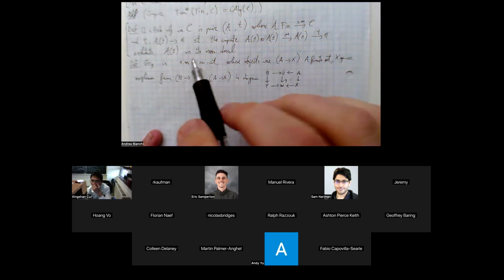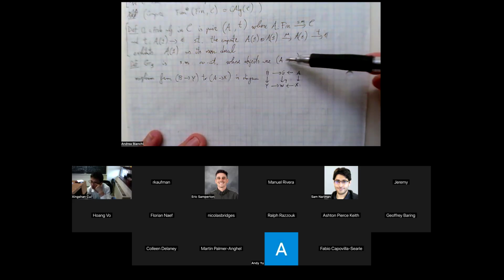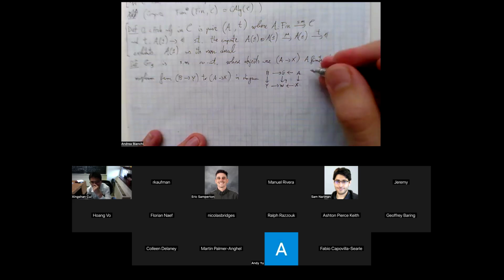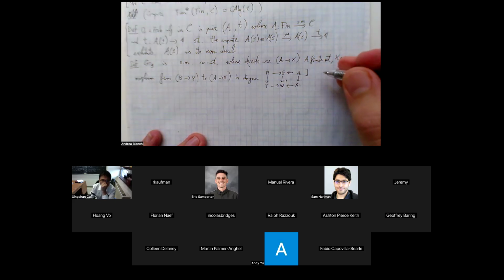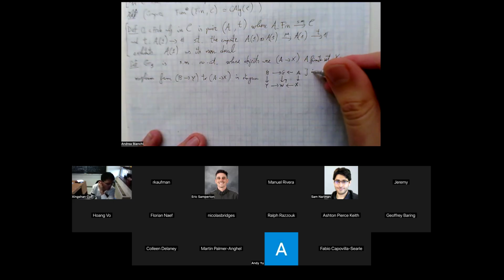So this is a symmetric monoidal category, again by taking disjoint unions pointwise of objects and of diagrams. Composition is given again by taking suitable push-outs. I forgot the main requirement, so to write down at least: this one should be a push-out. This thing should be a morphism in GR.